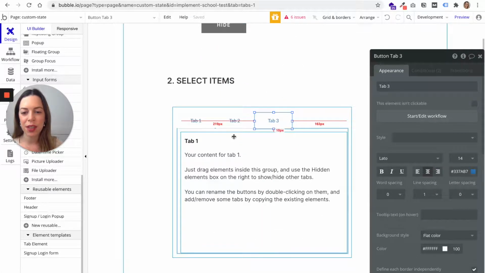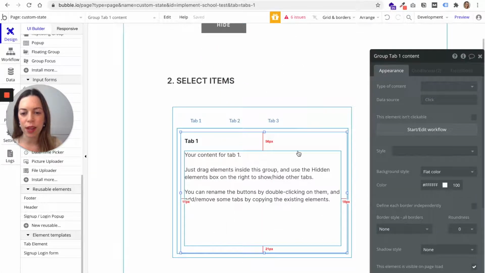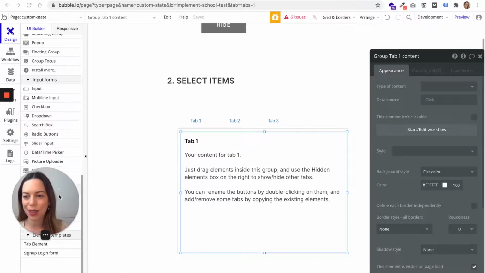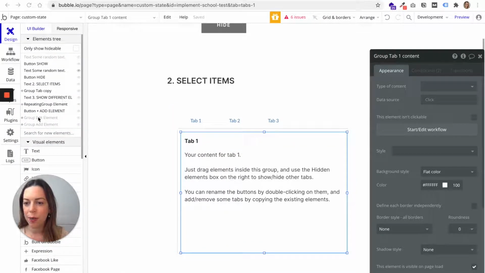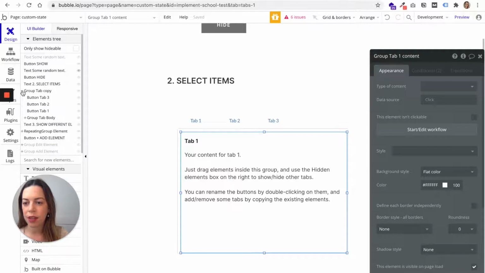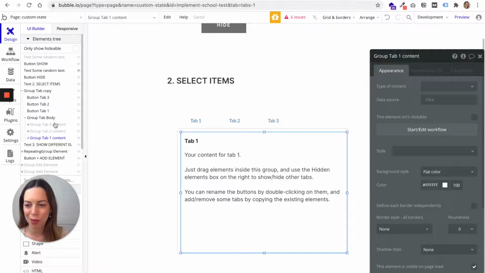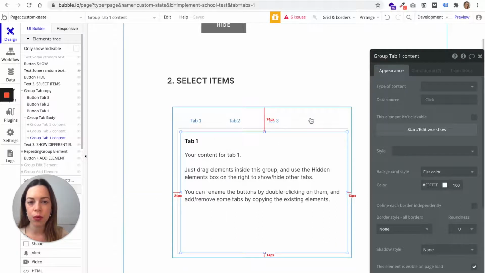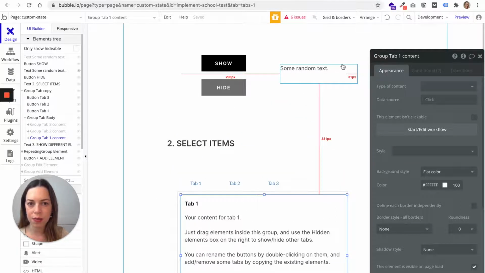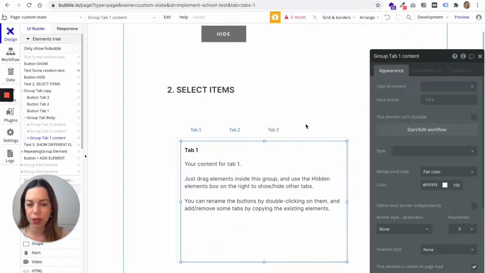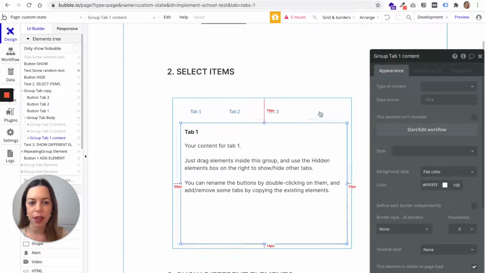And in the element tree, you can see that we have a group tab body, and we have group tab 1 content, group tab 2 content, group tab 3 content, and these groups will act the same as this text. So it's really the same concept.